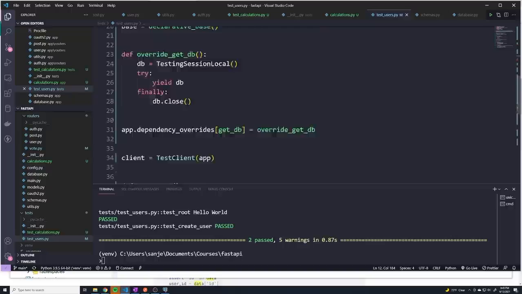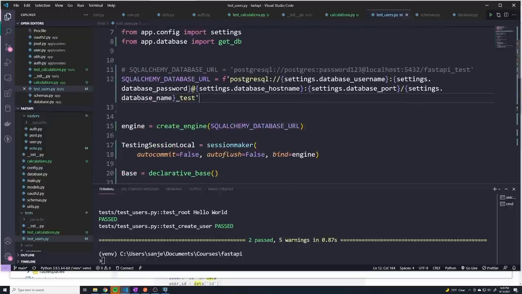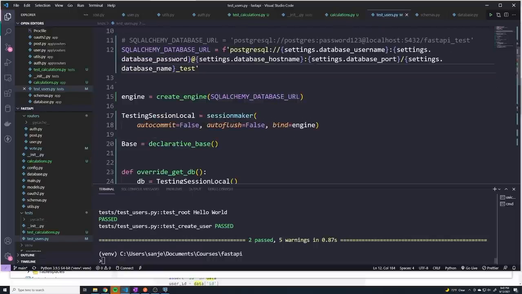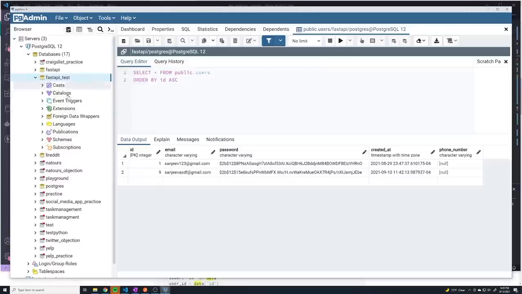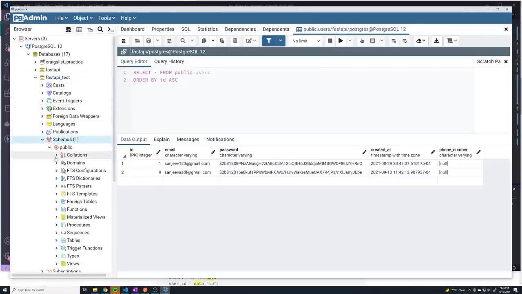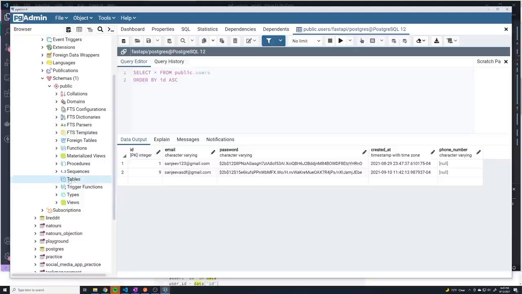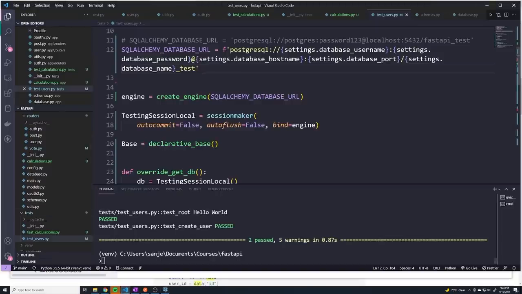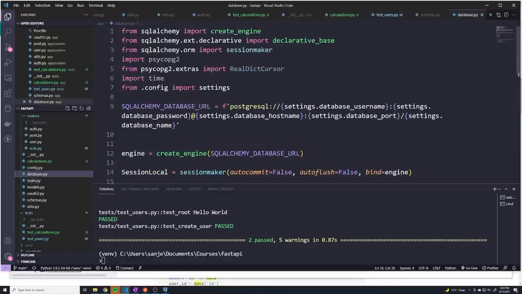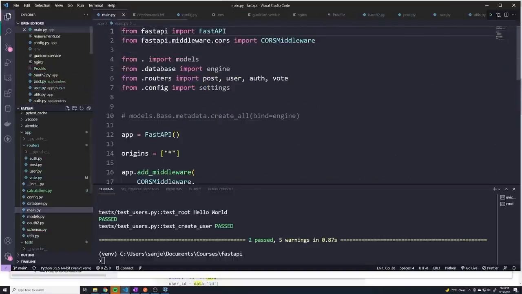So we're going to do one last thing. And I realize since we have a brand new database, there's no tables, right? If I go down to schemas, tables, right? There's nothing there. So we actually have to build out our tables before we actually do anything. So easiest way to do that is just copy, where's my main file? Here we go, this command right here. So this will tell SQLAlchemy to build all the tables based off of the models.